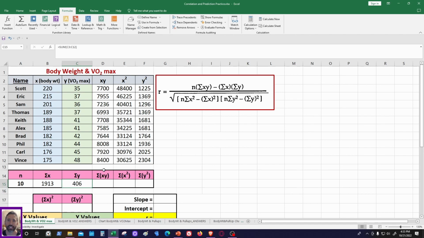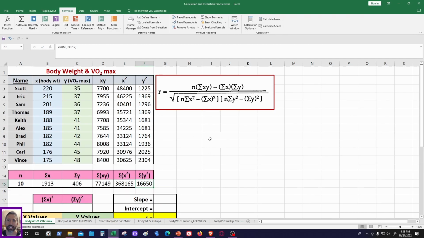Very good. All right, next we're going to summate the X times Y scores. All of these, we're going to put right here in this cell. So we're going to click this cell, go auto sum, and of course we'll select all those values and put them in there. We'll do the same thing for the summation of the X squared scores and the summation of the Y squared scores. So let's click that empty cell, hit auto sum and select all of these values. Very good. And do the same thing for the Y squared. We're going to hit auto sum, make sure we select all of our values, and insert those in.